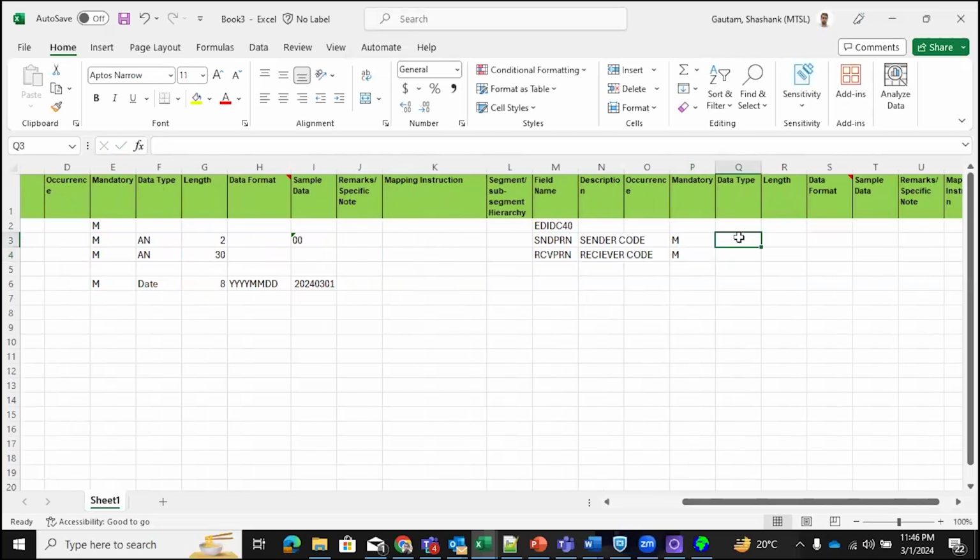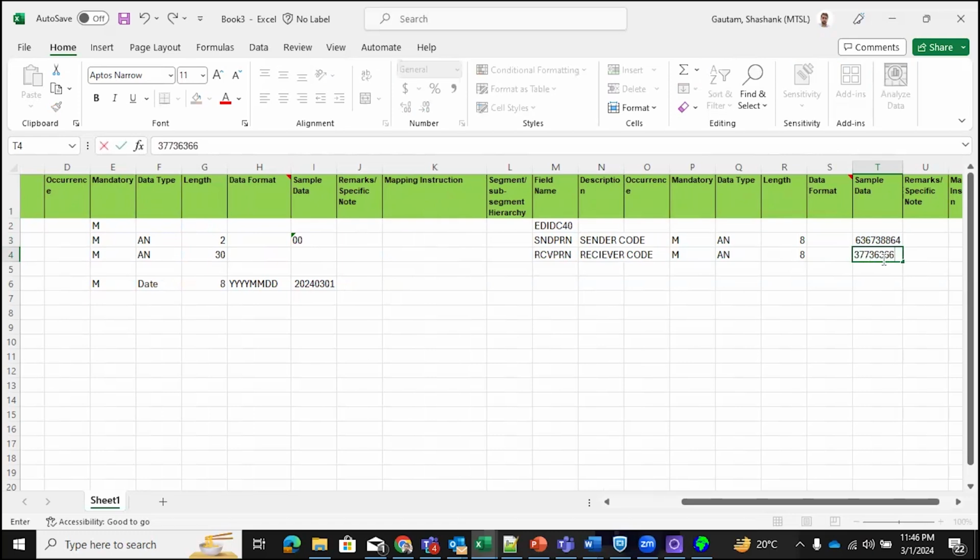Sender code is in free text format, so you can write alphanumeric. If the length is 8, then you write 8. No need to provide the data format. For sample data, for example, you want a code like 63678, and in receiver we want that type of code.